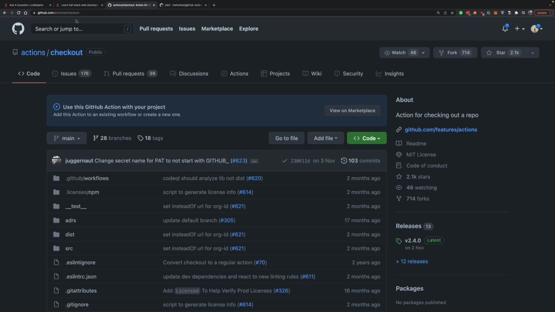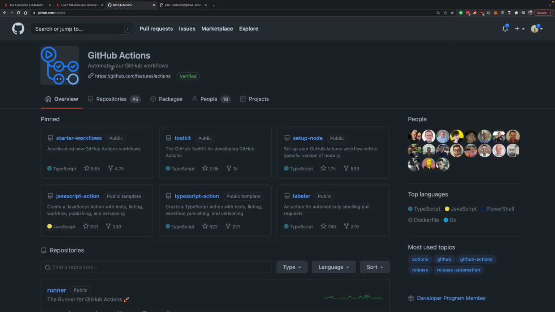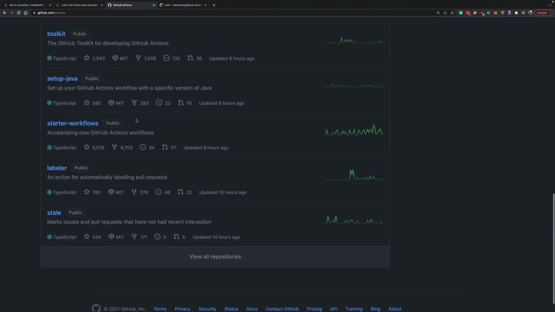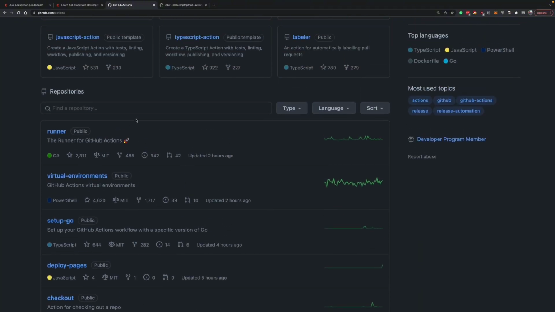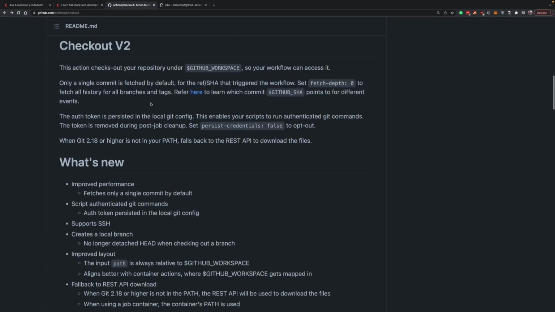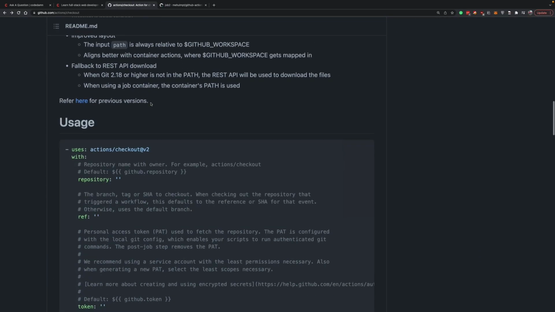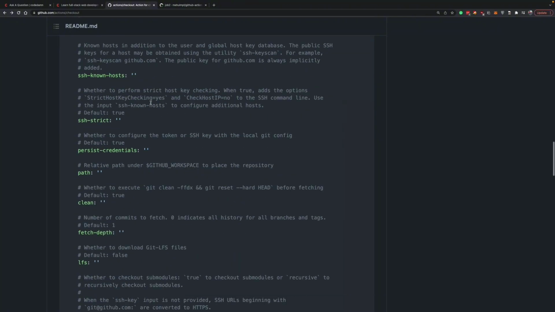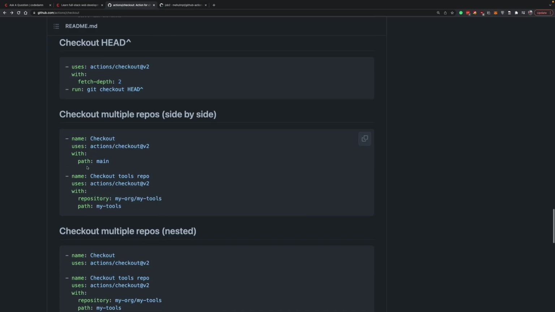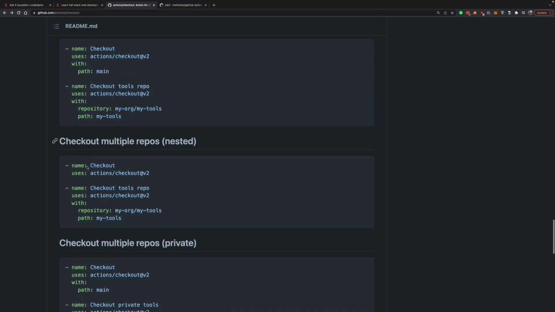Now, if you pay close attention to the URL over here, it is github.com/actions/checkout. So this actions is actually an organization account from GitHub, which includes a lot of interesting and default runners, right? Or step, as you can say. So this checkout action over here, the only thing it is supposed to do is clone the repository in which it's currently running. And of course, you can customize it with all sorts of options and all sorts of customizations.